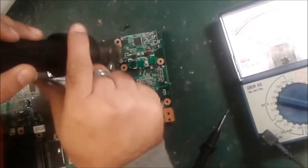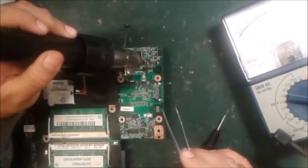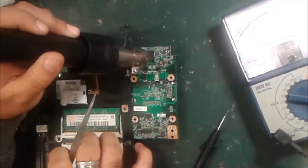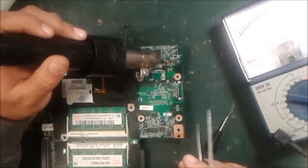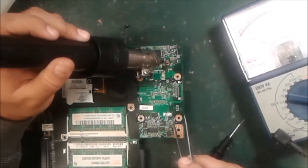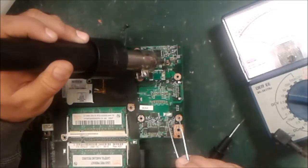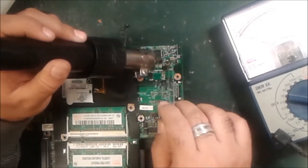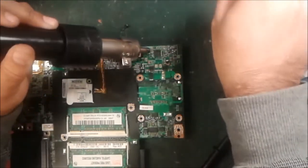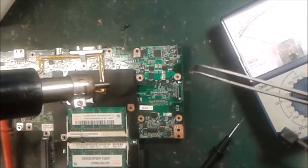Okay guys, this is the part I'm going to take out. We put the temperature on 400 degrees centigrade and we put the blower on for a while like this. This is the tweezer we are going to remove it with. For a while we have to put it like this to get heat. This is the part — you can see — this is the part that comes out. It's removed. This is the capacitor we just took out — this is the shorted part. You can see it's already burned, almost black from the bottom.